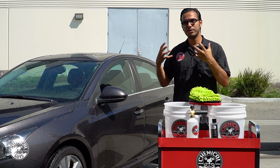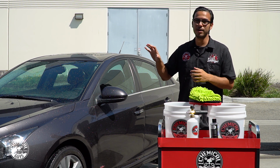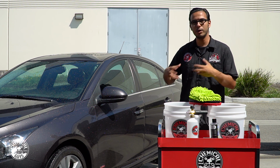So now we're gonna move on to the foaming process by using honeydew soap, and that's gonna create these thick suds that emulsify anything that's remaining on the surface. And it's also gonna bring back that high shine, because as you can see, this car has a lot of metallic, and we really wanna enhance that.